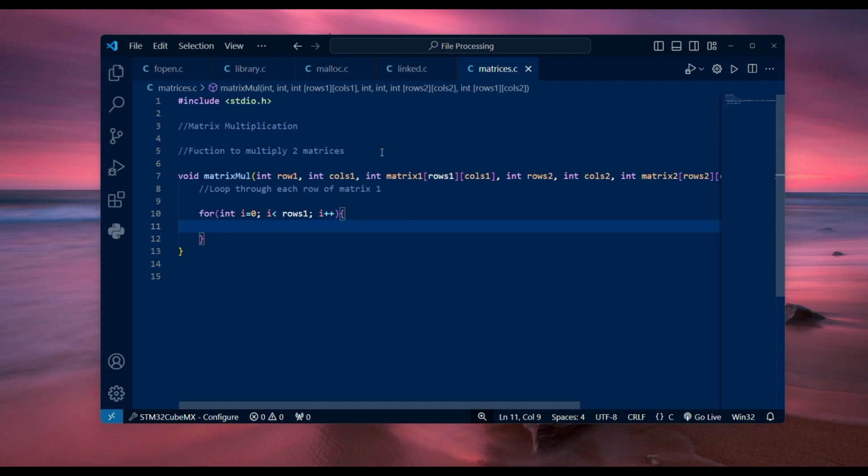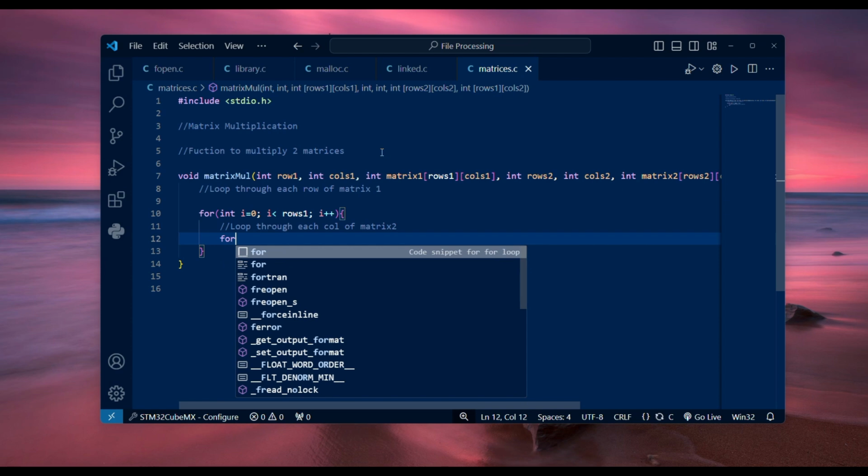And then inside the for loop, I'm going to loop through each column of matrix 2. So let me put a comment. I'm going to say loop through each col of matrix 2.